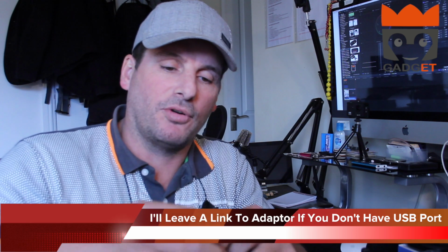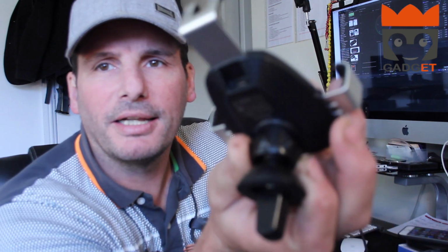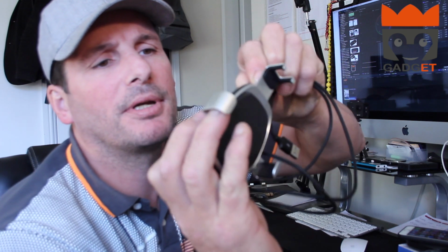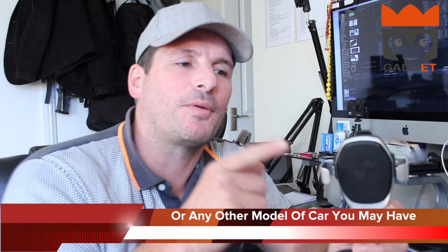So it's a good strong cable that you get with it. It's a bit long when you think about connecting it in your car, so I would probably roll it up and then connect it. There's a little charger port right there where you put the USB adapter. This will look nice and fancy in say a Mercedes or a BMW. And what I like about this is you don't have to have magnets on the back of your phone. I'll show you when we go in my vehicle, my van I should say.